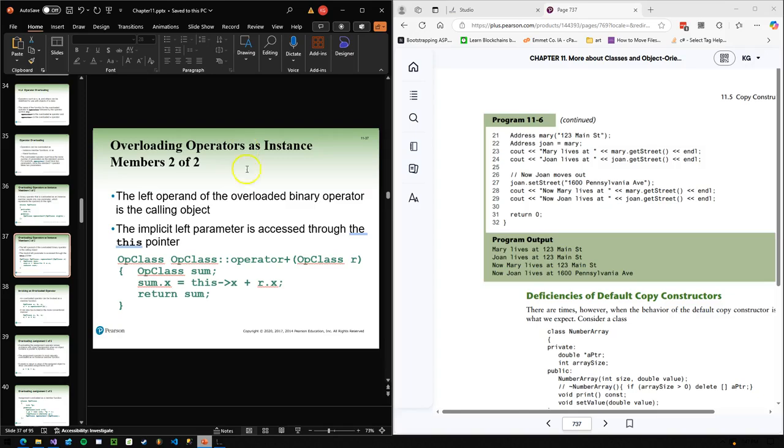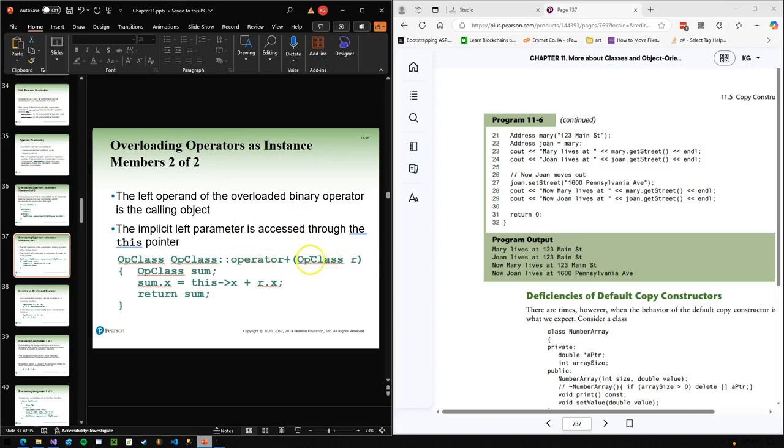So let's digest that a little bit. Think about what it means when we use the plus operator, the addition operator in C++. We say var num equals, I don't know, a plus b. You've got two operands. One operand is on the left of the plus, one operand is on the right. So when we say we're going to overload the plus operator, we need a way of getting at both of those pieces of data: the calling operand and the other operand. And it looks kind of like this.